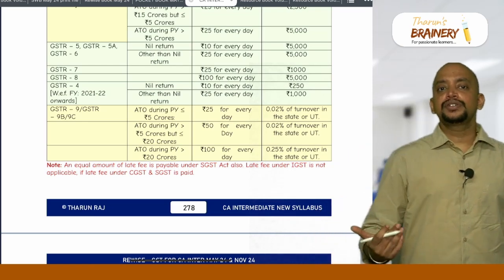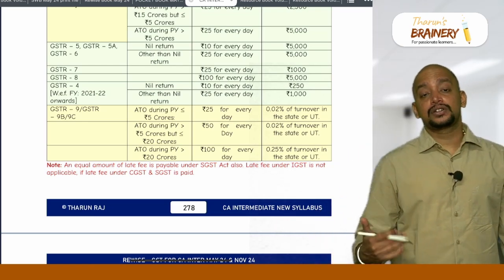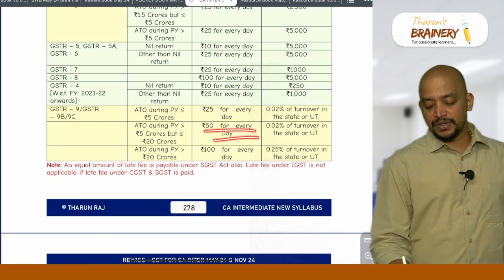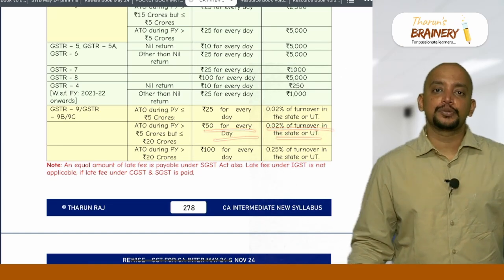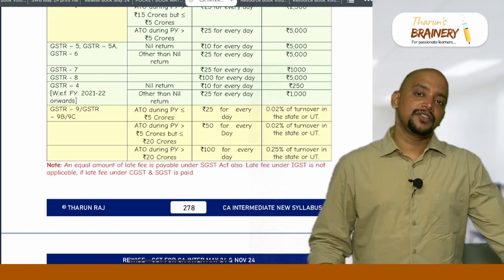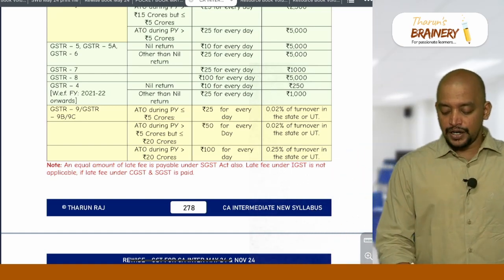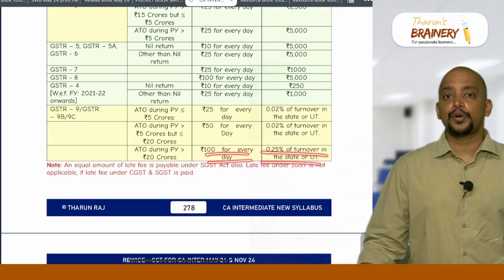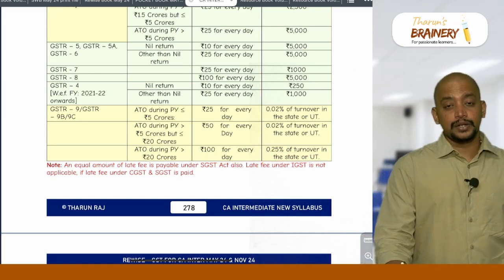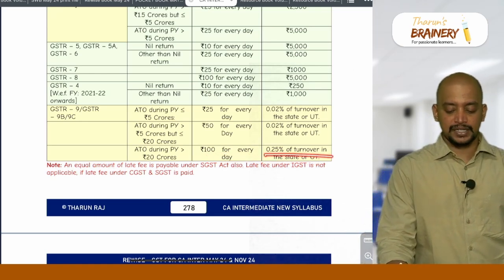Then suppose it exceeds 5 crores but does not exceed 20 crores. The late fee will be double, 50 rupees per day, subject to a maximum of 0.04% of the turnover. If it goes beyond 20 crores, 100 rupees per day, subject to a maximum of 0.5% of the turnover. Okay, so it's not 0.02, it's 0.25%.